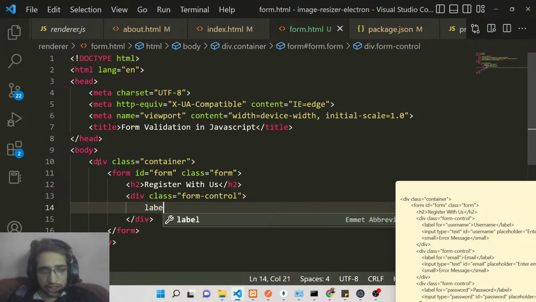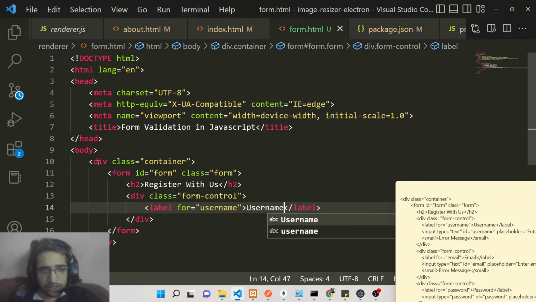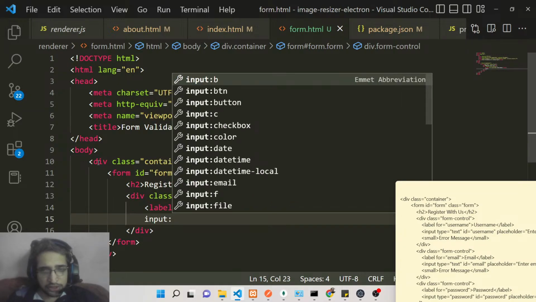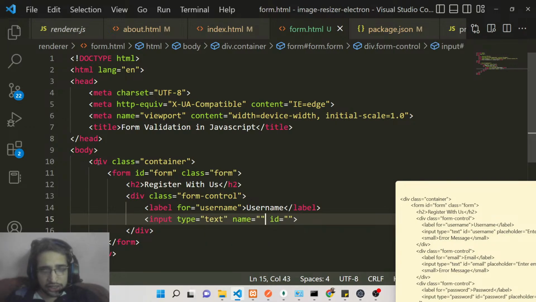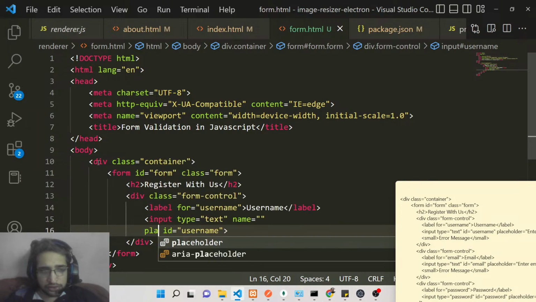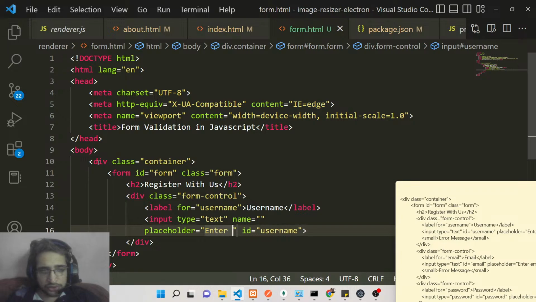We will have a label for username. Simply type here username, and then we will have a simple input field of type text. We will give it an ID of username, and a placeholder which is equal to enter username.